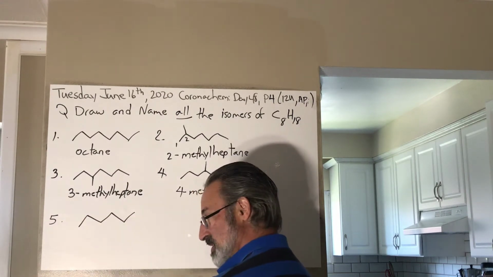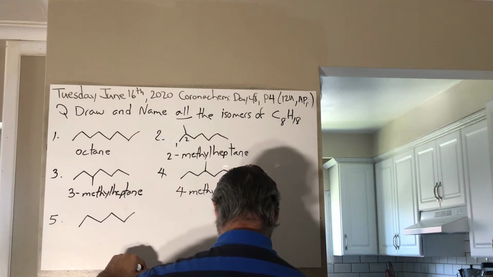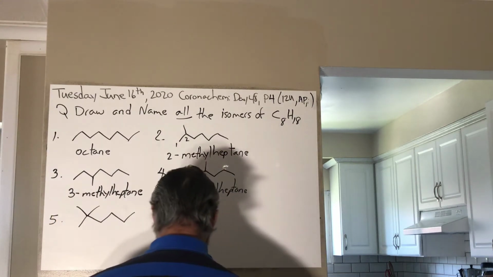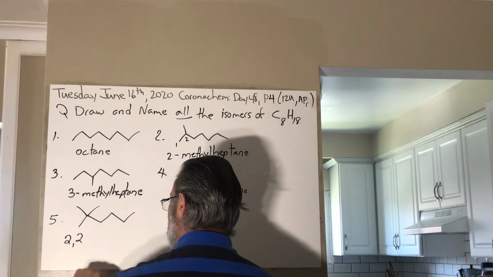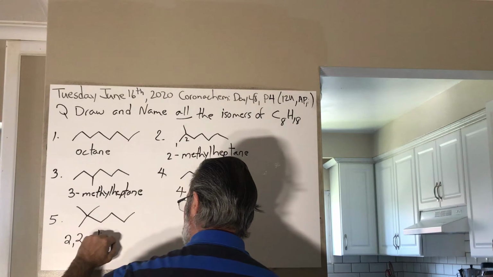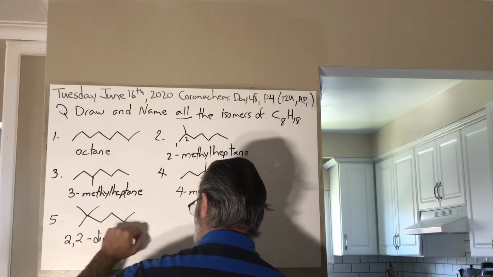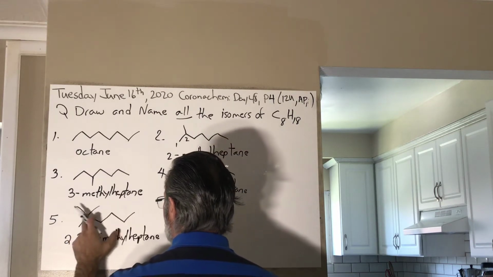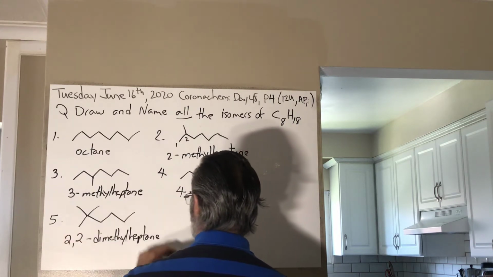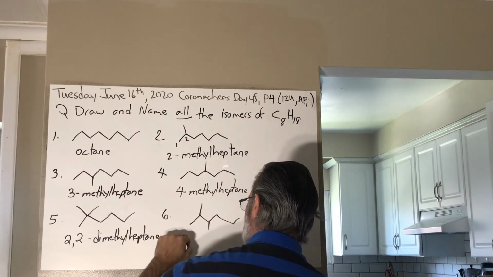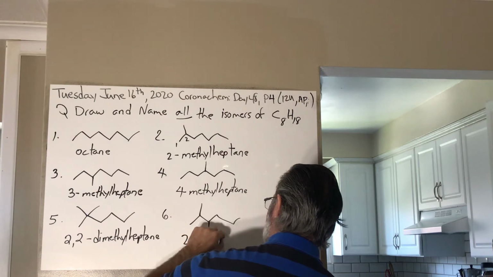But now we have 2 carbons to get rid of. So what we can do is put them both on the second position, in which case you would call it 2,2, each one gets a number, dimethyl, because there's 2 of them, so you say di for 2, and then heptane. I could also separate the 2 methyl groups, put one here and one at the next position, so that would become 2,3 dimethylheptane.